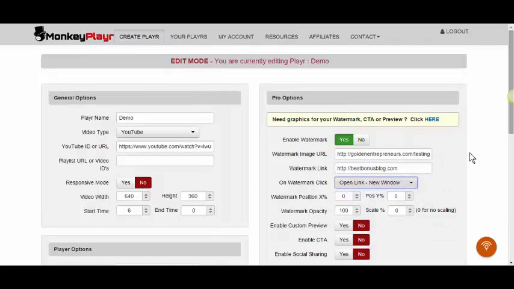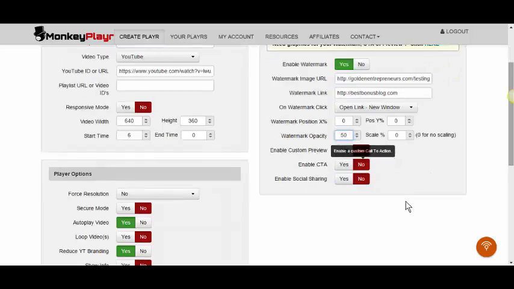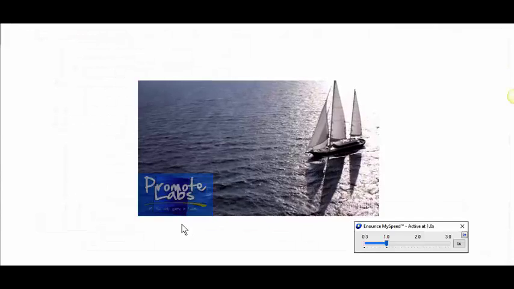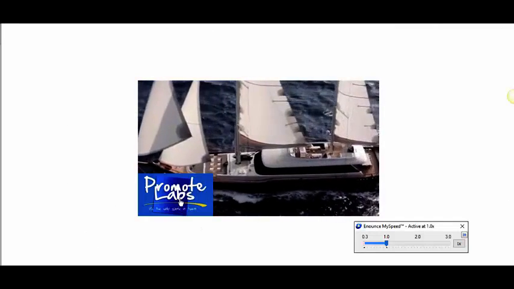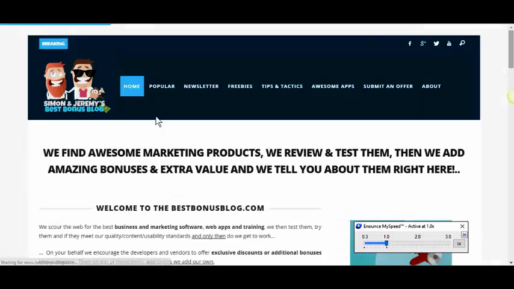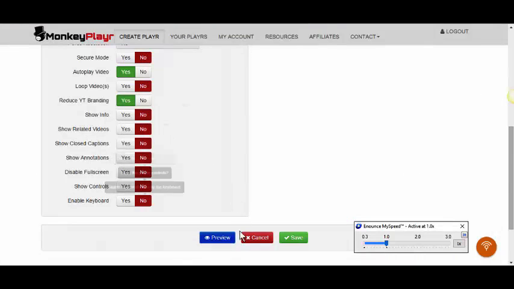Now, while we're doing that, let's just show you the opacity. Let's just change that to, say, 50% so that you can see what the difference is. And we won't change anything else here. So there you go, it's much more faded. But if I hover over it, you see it pops up, it brightens up, and if I click on it, it will open me in a new window. I haven't got a back to go here. Alright, so we're back to our Monkey Player here.